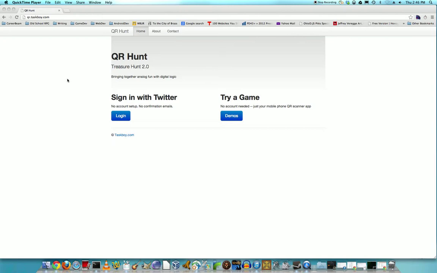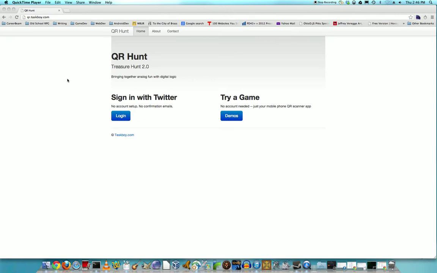You could design an interactive fiction game with a similar thing. The idea of the game is to try to bring together the world of the computer, all the digital logic of the computer world, with the sort of fun that you can have with your mobile phone and just your typical free QR scanner. Unfortunately, it is hard to screencast that, but what I am going to show you is how you would associate URLs with QR codes and how you would set the logic up to go between those.